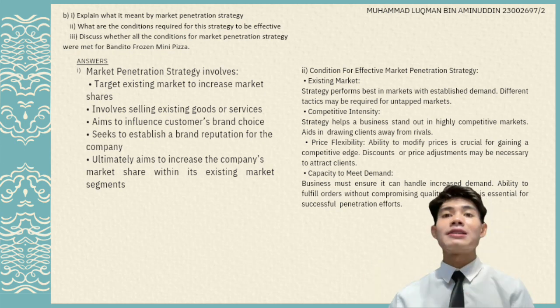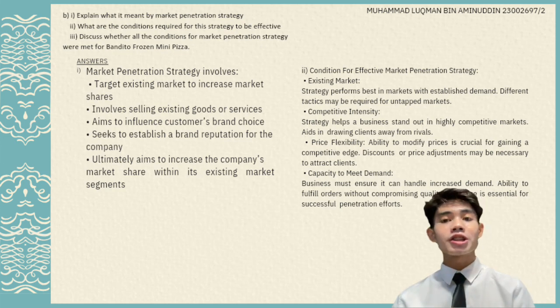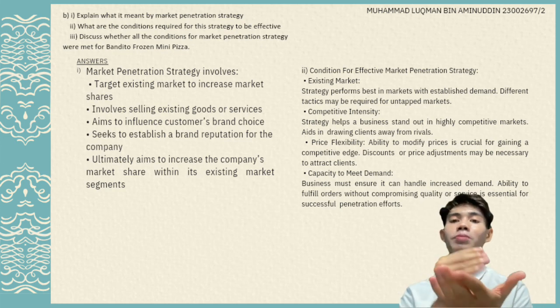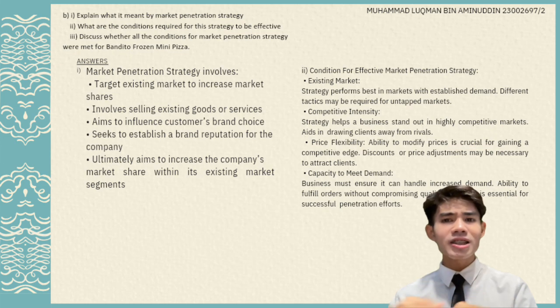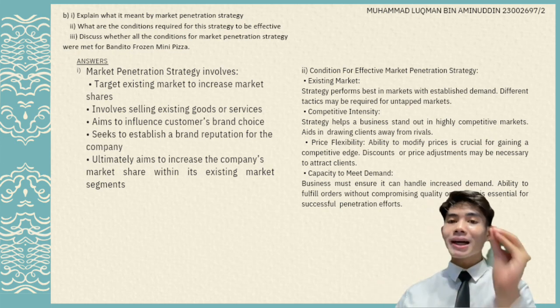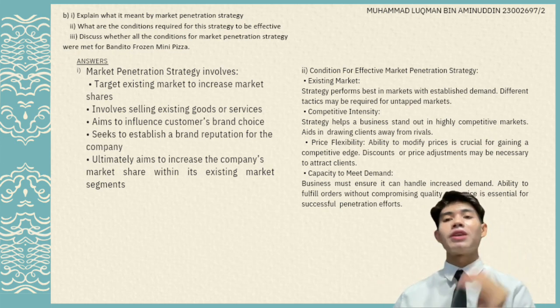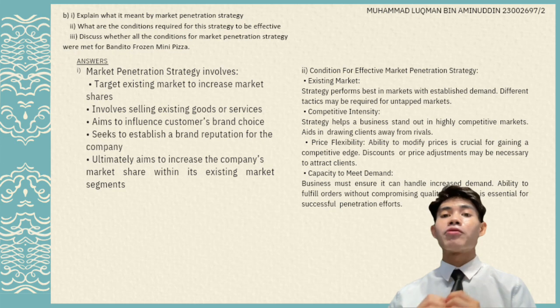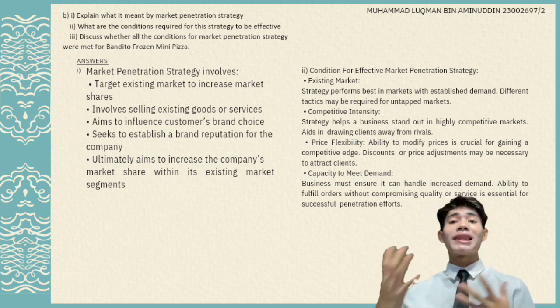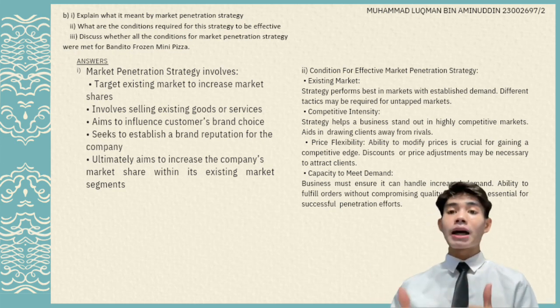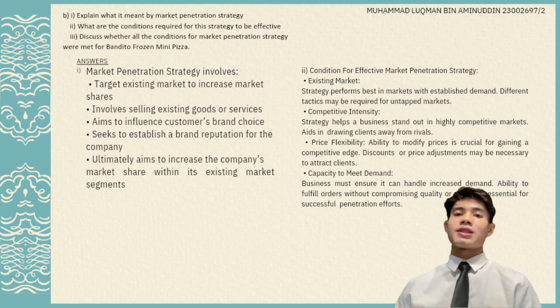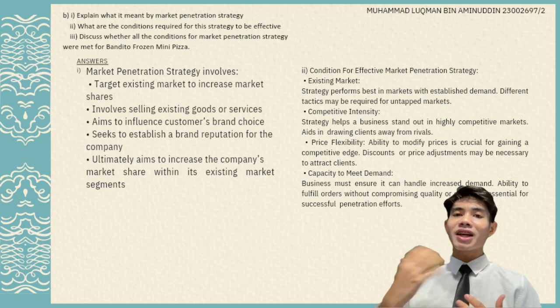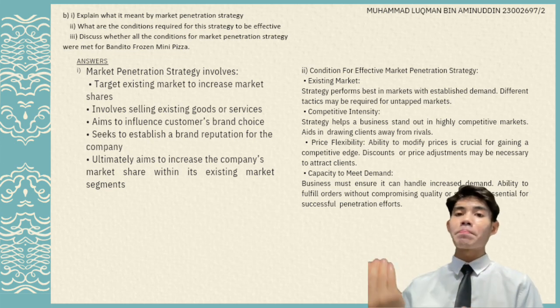The second question in section B: what are the conditions required for this strategy to be effective? There are several conditions required for market penetration strategy to be effective. The first one is having an existing market itself. Strategies for market penetration perform better in areas where there is an established demand for the good or services. It could be necessary to use entirely different tactics when trying to break into a wholly untapped market.